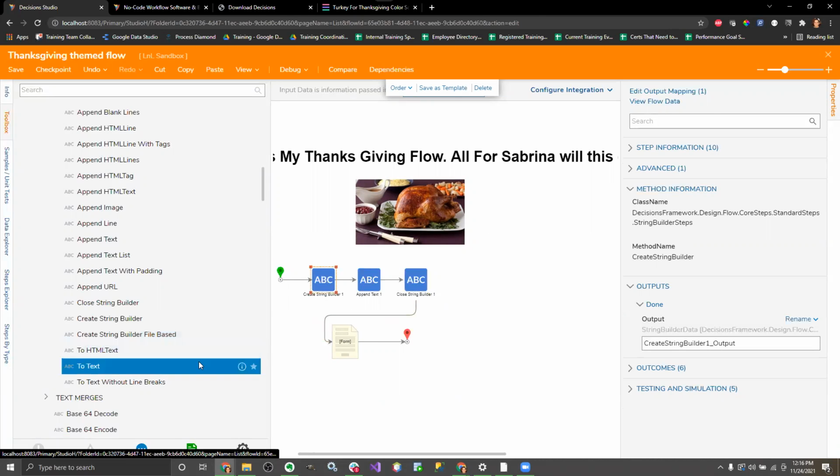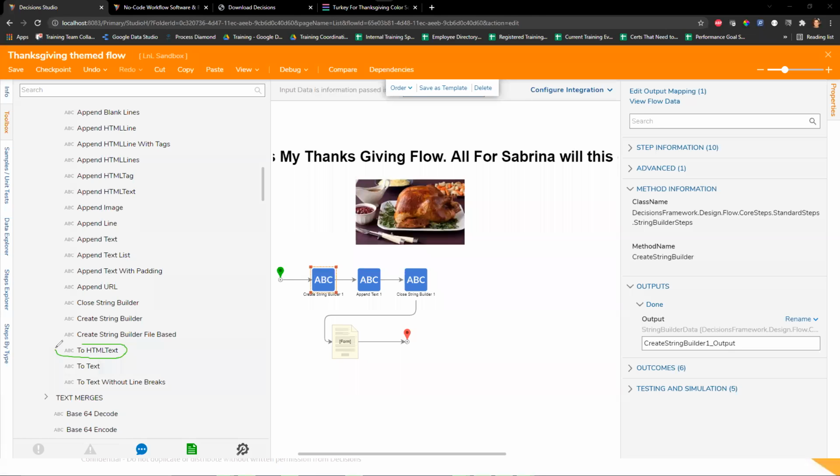Well, there are two steps you can use. The two steps are the to HTML text, if you're manipulating with HTML and trying to display stuff on your HTML, and then the second one is the to text. So if you're just using non-HTML text and just manipulating basic plain text, you can use that one.